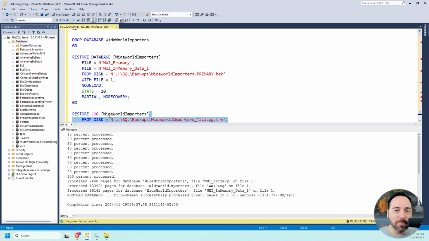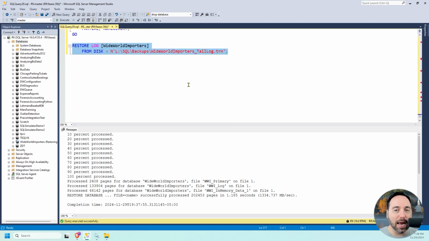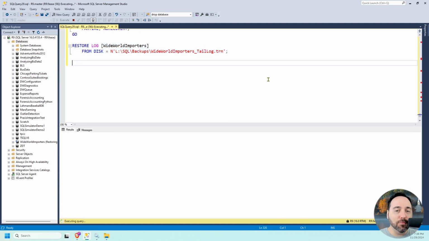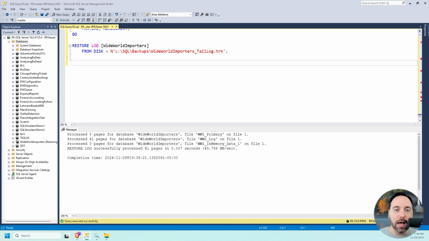The next step is to restore our tail log backup. This will take several seconds to restore, but it will leave the database in a recovered state. Testing this is a little bit more of a challenge, considering we don't have any tables in the primary file group. But, like I alluded to before, we do have some memory optimized tables that we can query.